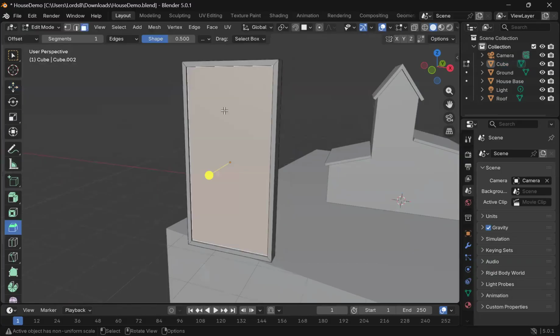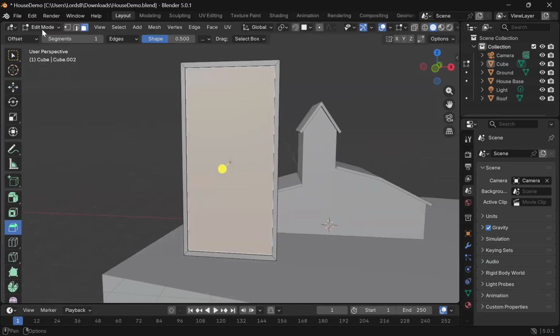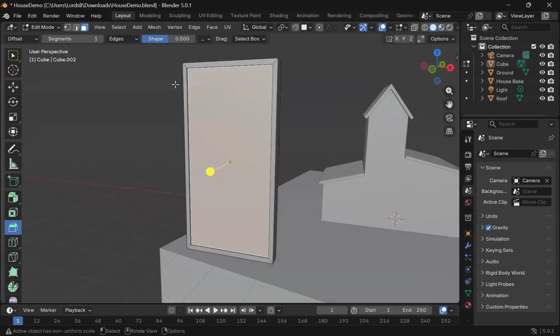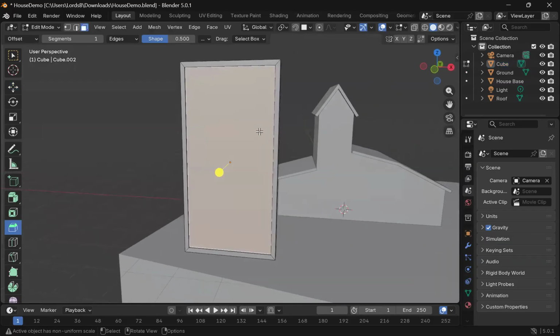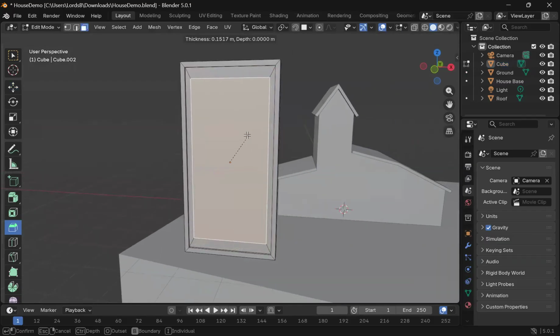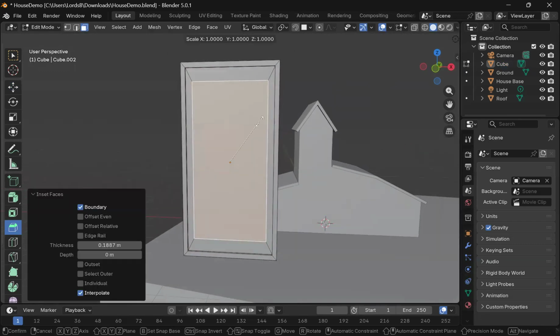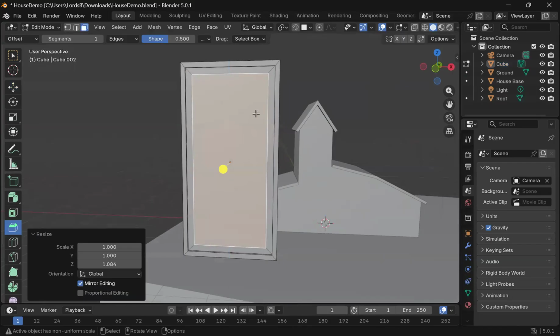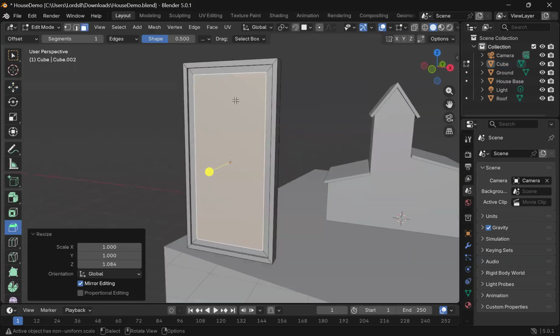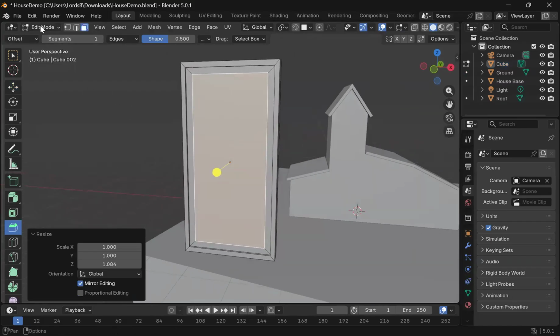Okay. And I'm not done yet because I want a pretty door. Okay. So back in edit mode, click on face, click on this inner face now, and I'm going to hit I for inset again, and I'm going to bring it in a little bit. And then I'm going to hit S, Z to grow and fix those top and bottom parts that were too thick. There you go. Good. Okay, sweet. So I like that cut.